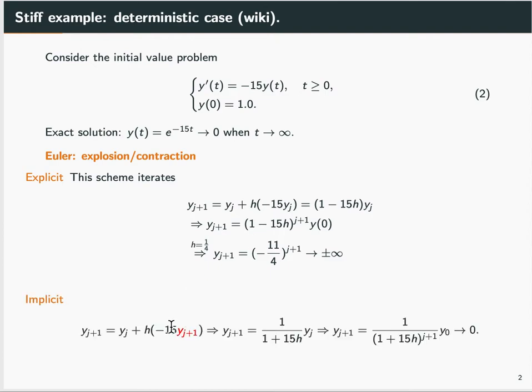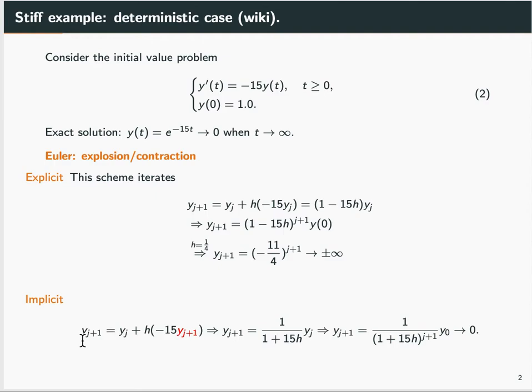By simply replacing this y_j in the drift evaluation with y_{j+1} on the right hand side, one can get the contraction relation between y_{j+1} and y_j. When j tends to infinity, we can see our solution tends to 0. This sort of method is called an implicit method because the right hand side contains some variable we are going to solve, so we don't have an explicit formula for y_{j+1} in this case. Implicit methods naturally have numerical stability and can be used for solving stiff equations.